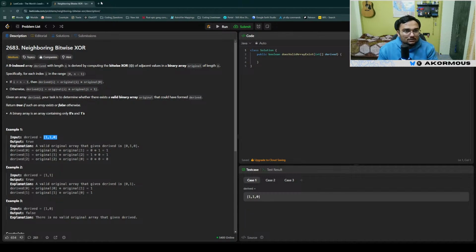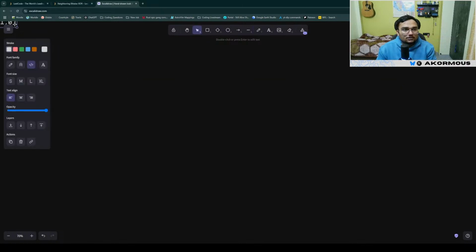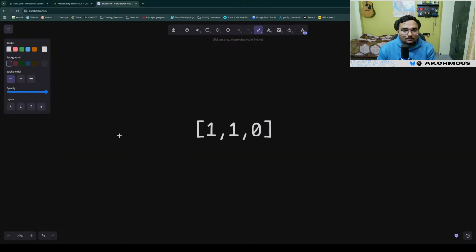Okay, let's see this input. So we have a derived array, right? Let's say original was something of the same length, let's say x, y, and z.